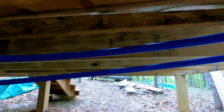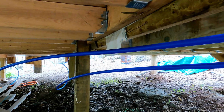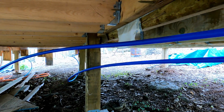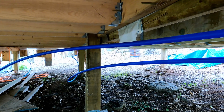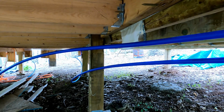And then we're gonna head all the way back down that way and stop in the kitchen. And then we'll go from the kitchen over to the far end where we're gonna put the hot water heater and the pump. So let's move down there and do that.